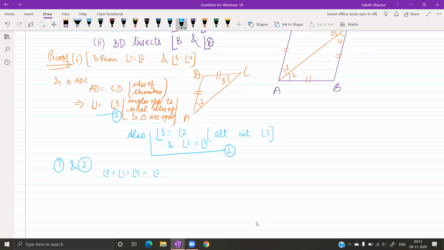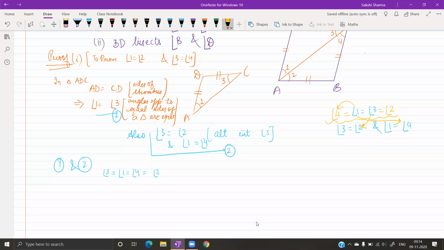Does that make sense? We have three relations. Angle 1 equals to angle 3. This was result number 1. And then since alternate interior angles are equal, so we have these two results. So if we combine these, angle 1 is equal to angle 4 and angle 3 is equal to angle 2. So I'm going to just write next to each other. Angle 1 4 के equal था, मैंने उसके साथ वो लिख दिया. Angle 3 is equal to angle 2 if I write that way.